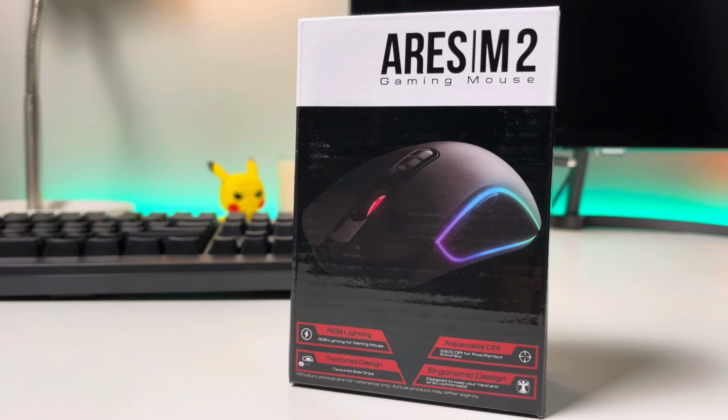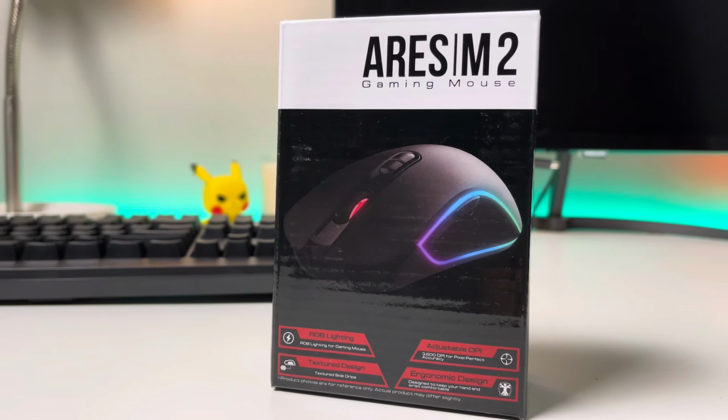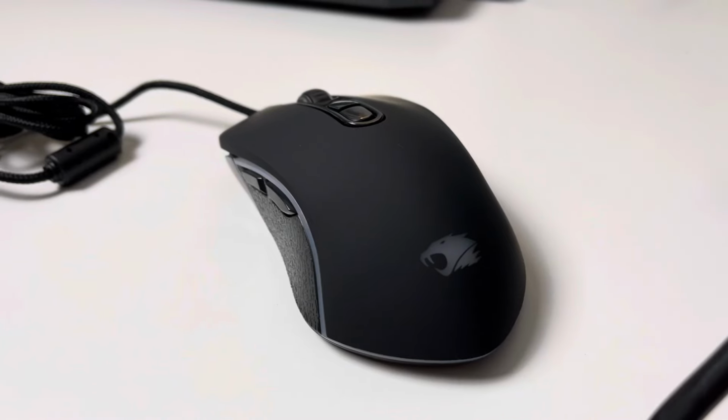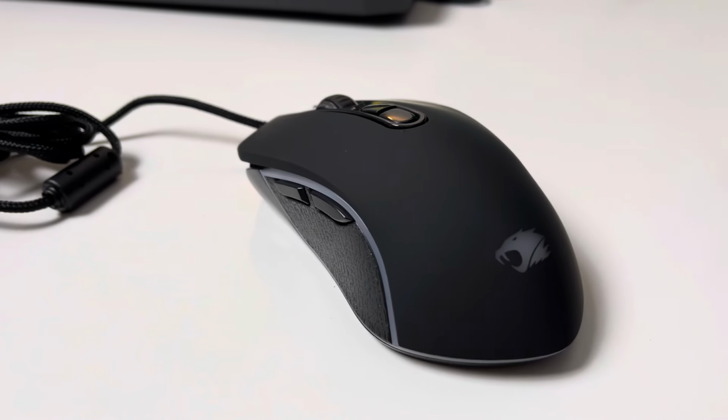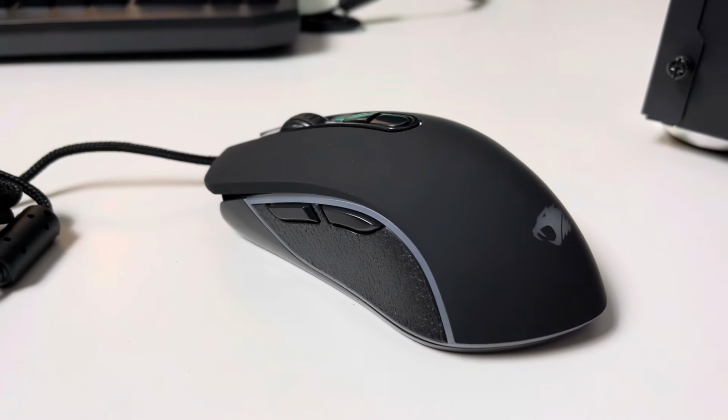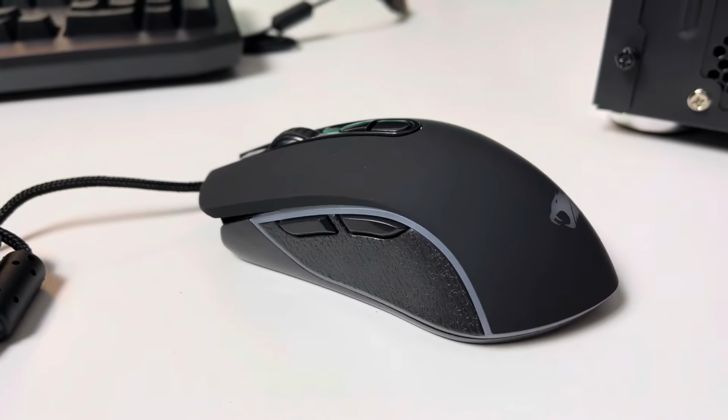Also came with this little gaming mouse. It's a decent wired mouse. Nothing too special about it. It's a lot better feeling than some of the other kind of, I want to say cheaper mice, but at the same time, it is a stock mouse. But it is convenient that they give you a keyboard and a mouse combined.